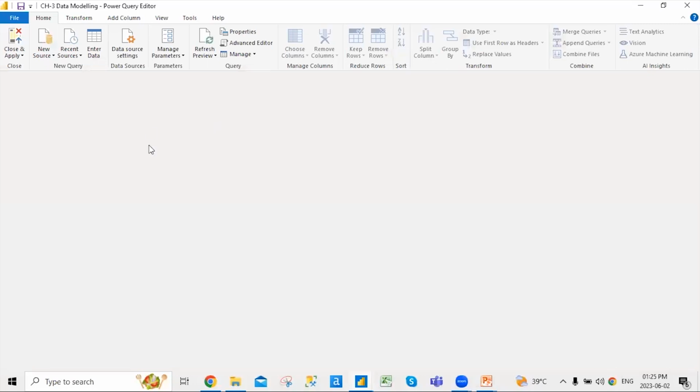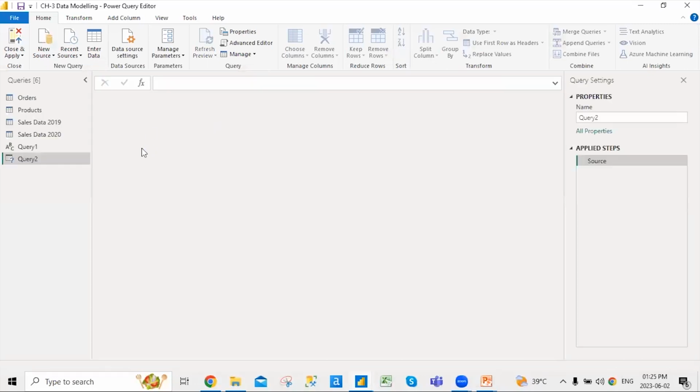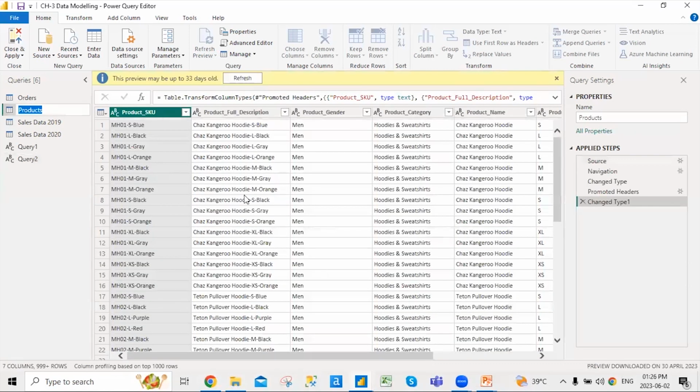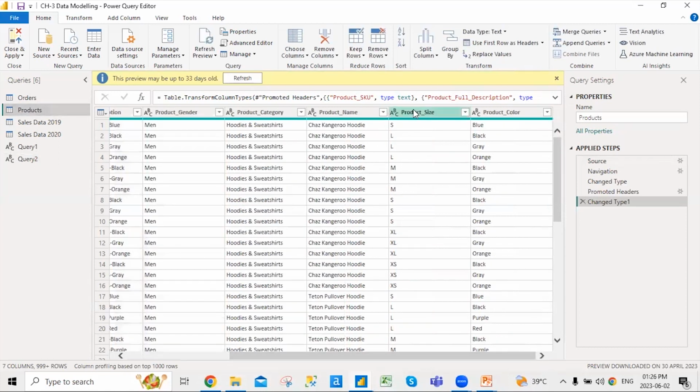Let it open. I'm not creating a new query this time. I'm going to my initial table. This table has been opened.